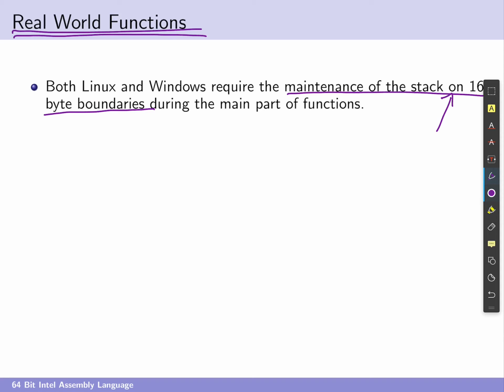Now, there's a small little thing I should actually mention, is that we mentioned earlier that there's a little bit of stack randomization. Regardless of where that stack randomization occurs, you will always start on a multiple of 16. So you don't need to worry about trying to shift it to be initially on a multiple of 16. Regardless of what stack randomization may occur, you'll always start on a multiple of 16.